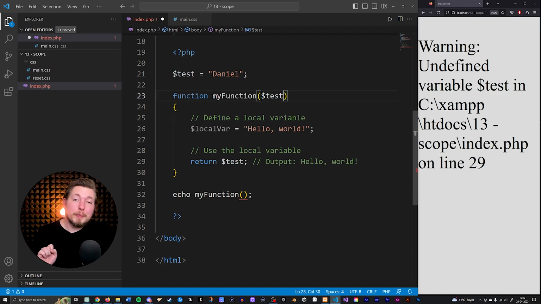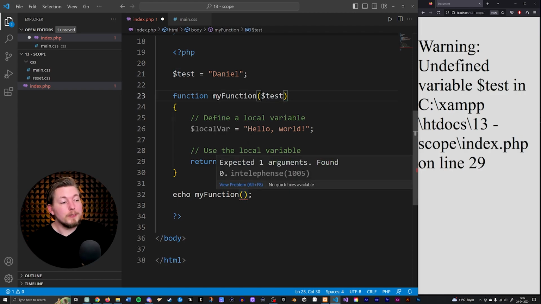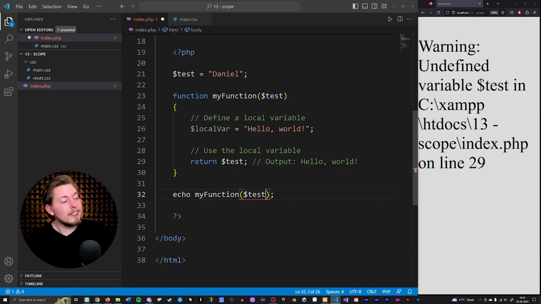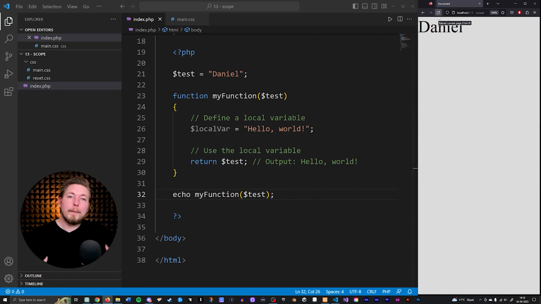And also we do need to make sure we go down and actually pass it inside the function itself when we actually call upon the function, because we have to pass in some data. So if we were to do this, go inside, refresh the browser, you can now see that we're passing in data and we can now see it inside the browser.